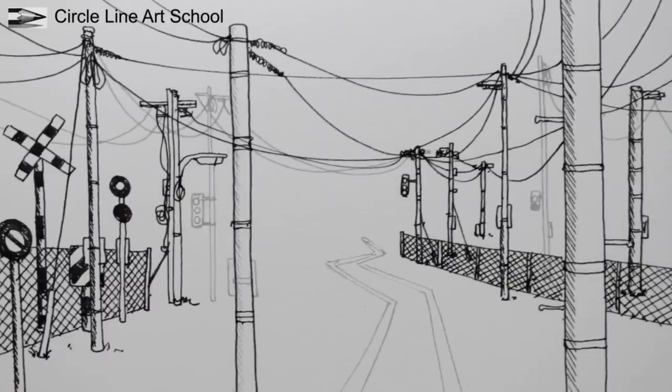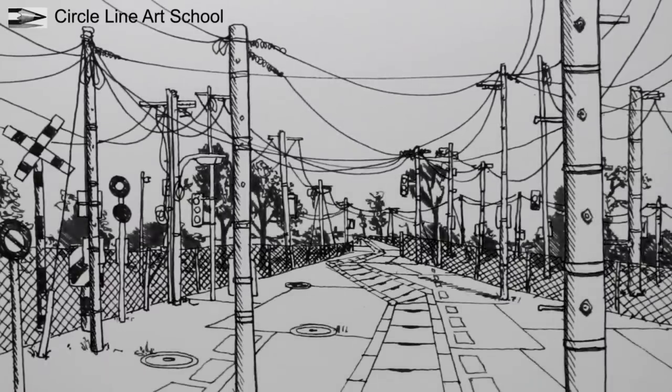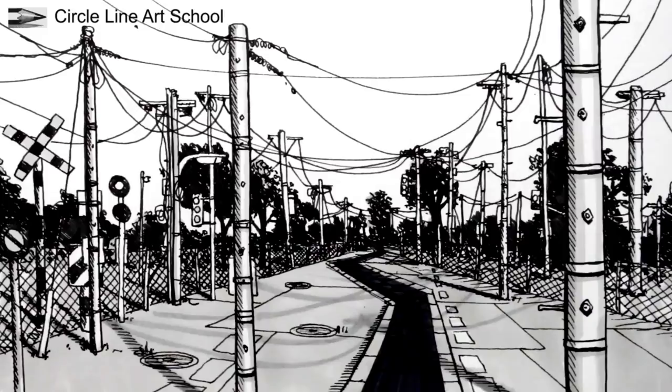In this week's Circle Line Art School video, I'll show you one way to draw a manga background of telegraph poles. So it's the sort of drawing that you could put figures and people in the foreground.